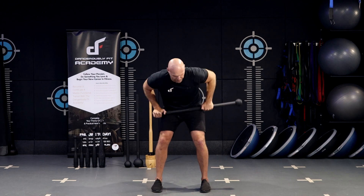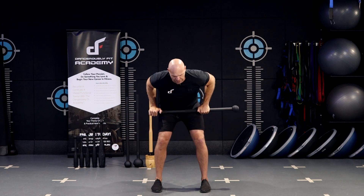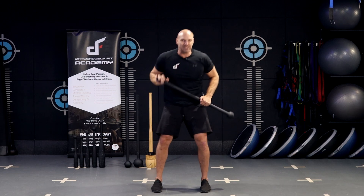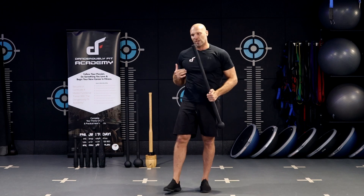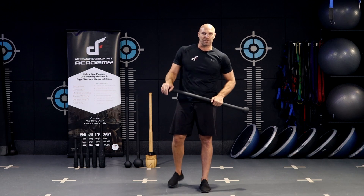Come to a complete stop, then back to the starting position, and then do your row and rotation. It just adds a fantastic element onto the traditional bent over row and makes this exercise not just sagittal plane, not just frontal plane — you're also getting into that transverse plane as well.